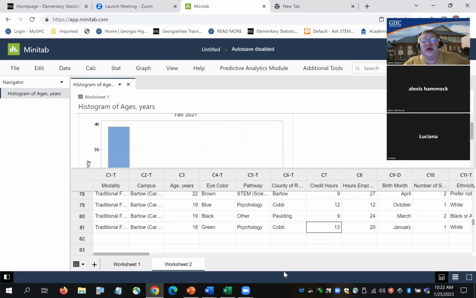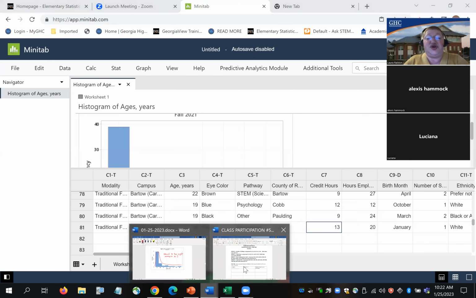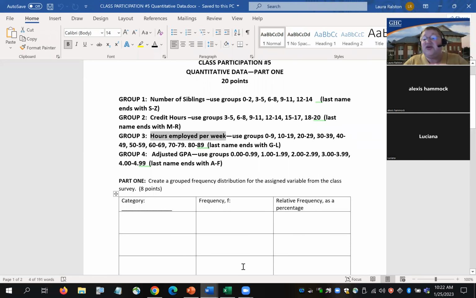Okay. So I want to give you guys a few minutes to start working on that to make sure that you're on the right track and you can ask questions. Okay. So by my clock, it's 10:22. Okay. So let's work till about 10:40. During that window, maybe if you need to take a quick break, get a drink of water or whatever. If you have questions, I'll be happy to answer those. You can put them in the chat or you may unmute and speak.